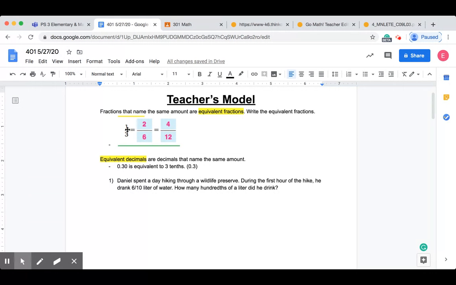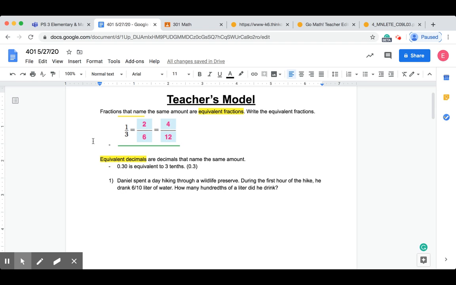Now, the way that you change 1/3 to 2/6 is to change the denominator from 3 to 6. You multiply by 2, and whatever you do to the denominator, you must do to the numerator. So 1 times 2 is 2. And then it's the same thing to go from 6 to 12. You multiply by 2, multiply by 2. If you want to go from 1/3 right to 4/12, you would multiply the denominator 3 by 4, which would be 12, and the numerator 1 by 4, which would give you 4/12. And we've already gone over equivalent fractions earlier this year.